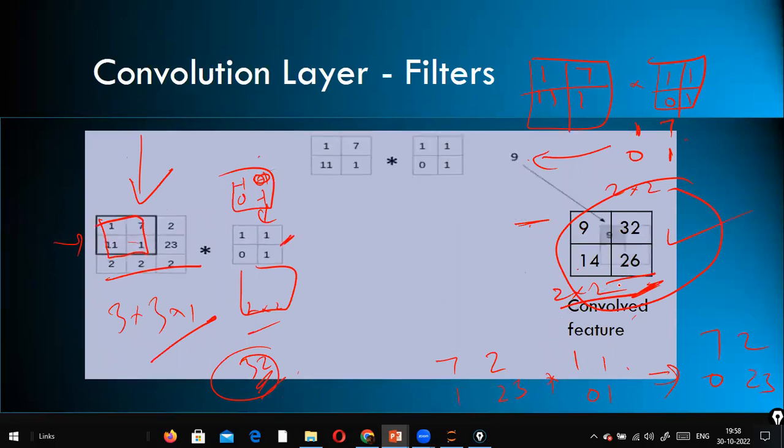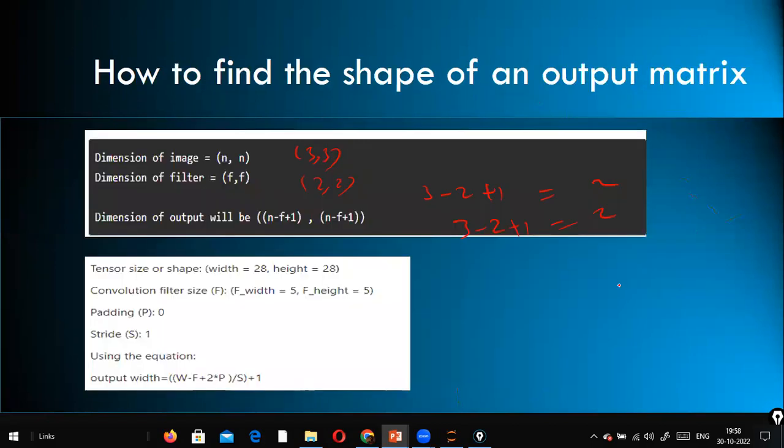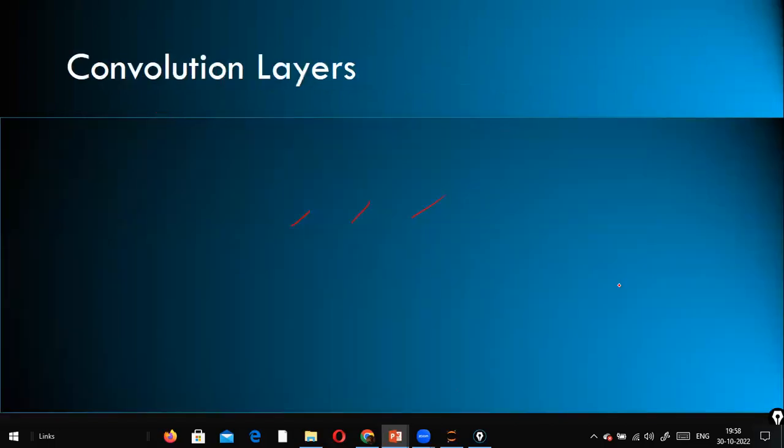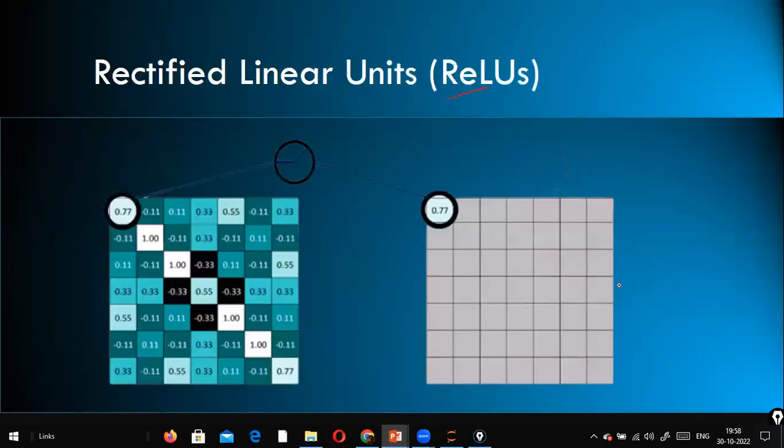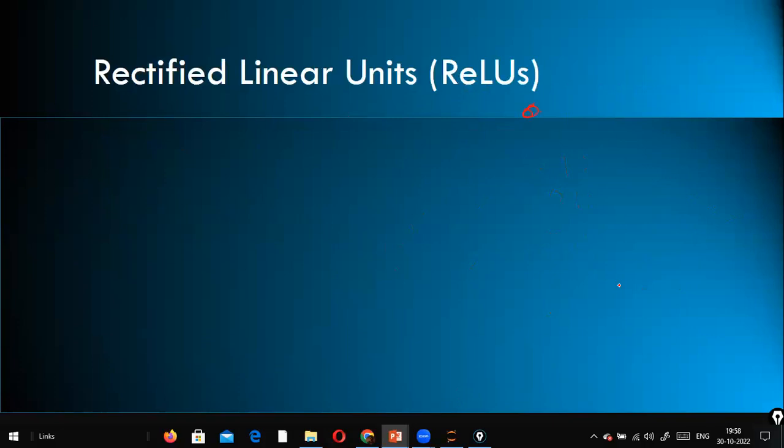And if you take a neural network with hundreds of layers in it, it will give us a small image after filtering in the end. In the case of convolutional neural network, see what happens: the input image size was 3 cross 3. After you applied the convolution, the output of the convolution layer got reduced to 2 cross 2. So again, if you pass this as an input to your subsequent convolutional layer, again the image size will get reduced like anything. When the image size gets reduced, there could be chances you might end up with information loss.